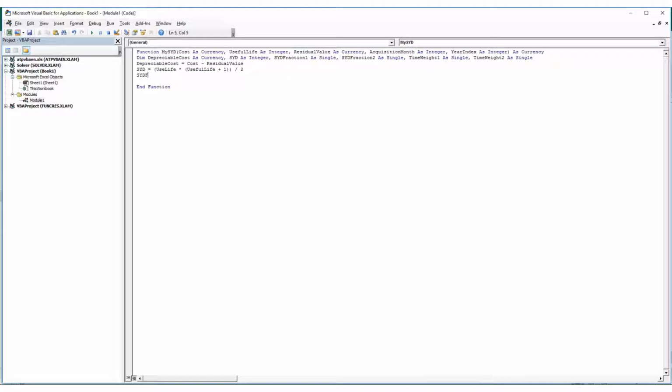Then we've got our SYD fraction 1, which, recall, was basically the useful life minus the year number for which we're computing depreciation plus 2, divided by the SYD. However, if it's year 1, we want the SYD fraction to be 0.